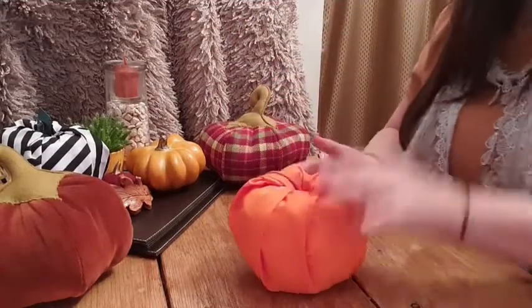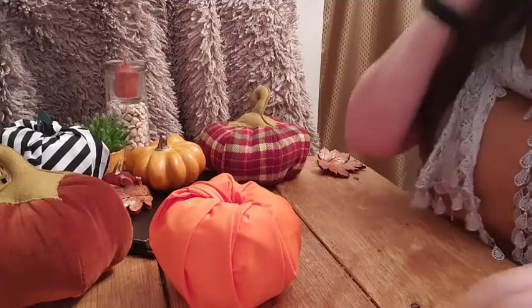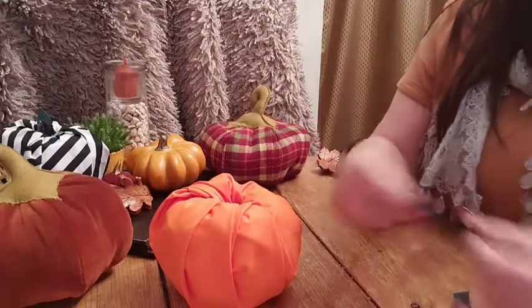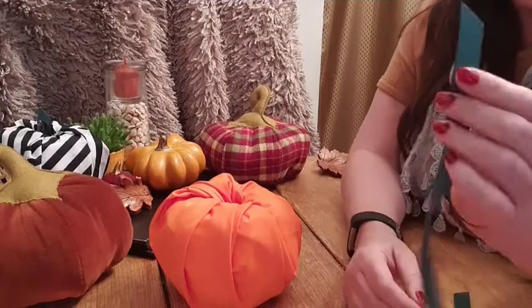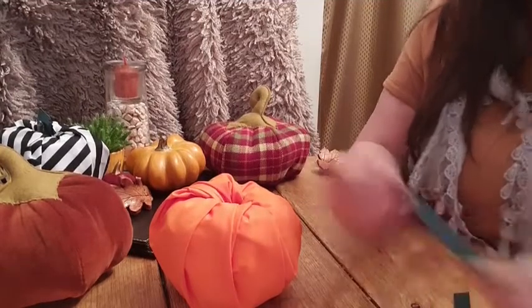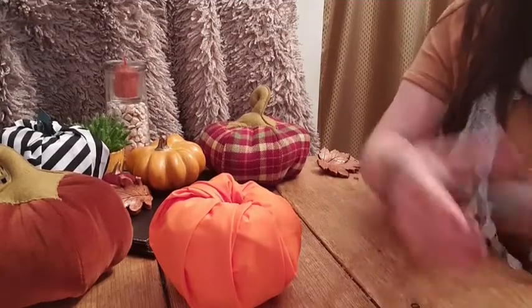Okay, so we're going to leave that there. Then you get your ribbon and you cut about 5 to 6 inches off. And if you cut it diagonally, it always looks nicer when you cut it diagonally. I've got a piece there I've already used.